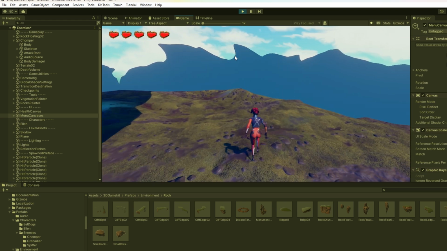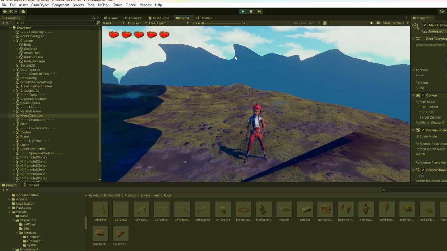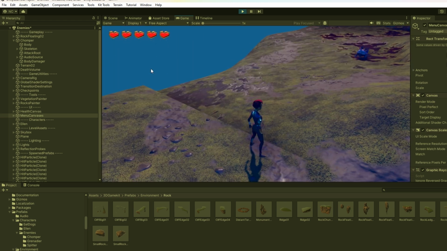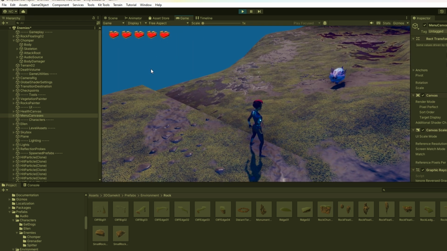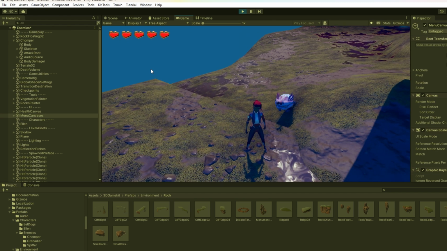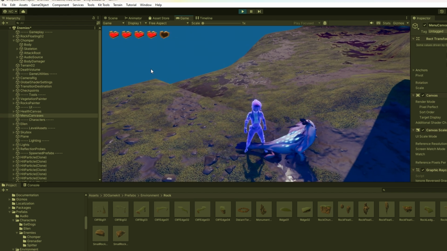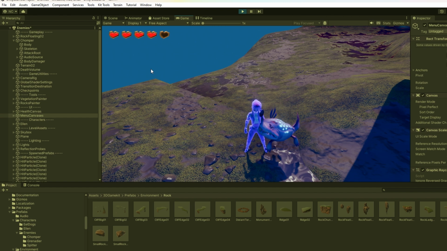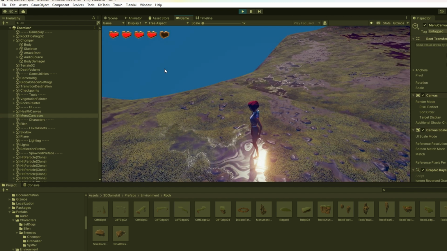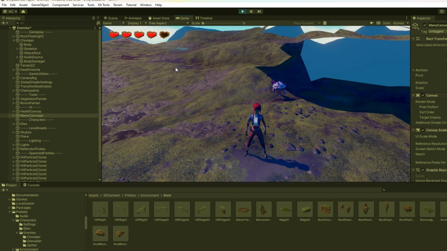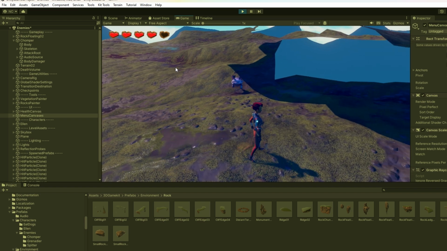As you can tell, she's a lot faster than him. And he can't walk on this because this is not a NavMesh agent. He cannot get me. Ah! He can get me! He's not supposed to be able to walk on Nav. This is not a NavMesh agent right here. I think I had it overlapped a little bit. He scared me.